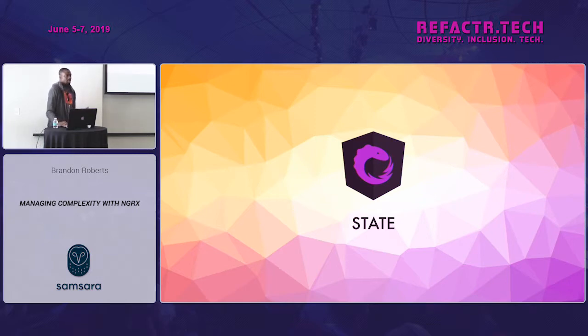So the first one we'll talk about is state, of course, because that's when you're dealing with complex applications that have a lot of moving parts. That's the area you're going to focus on the most as far as making it follow along how the application is supposed to flow. So we're going to use an example from a friend of mine, Lucas Rubalkey, because he has a good illustration of how you think about how state has evolved in your applications over the years.